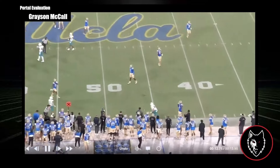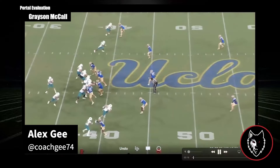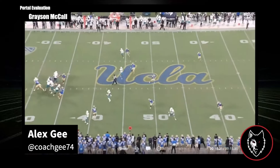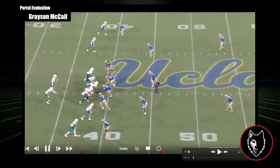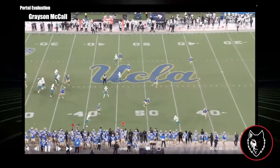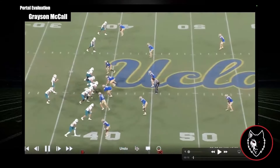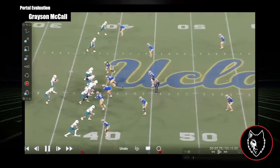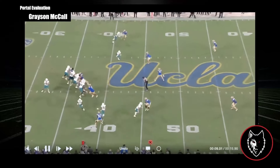Throwing through contact — that shows up on the film quite a bit. He's getting hit at the top of his drop, the ball's got to come out, and it does. Able to stand in there and deliver, be on the same page. The receiver is flattening the route out, but the quarterback has to throw it flat also, because if he sells it high it's a pick. So he has to see the same thing — gotta be on the same page. If the receiver flattens out, you don't want the quarterback throwing it high where the safety gets involved. Good read all the way around.